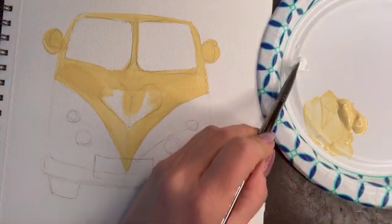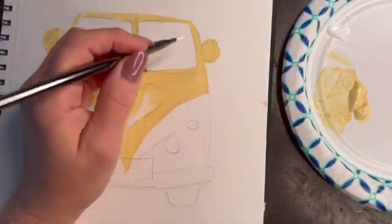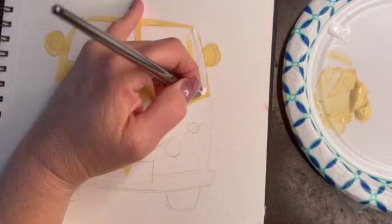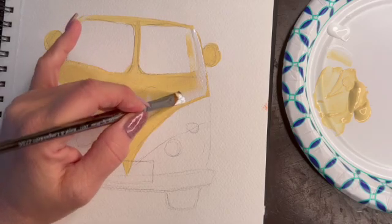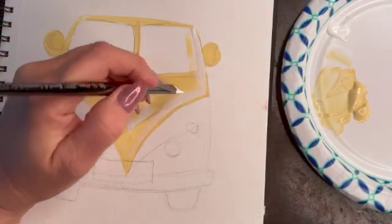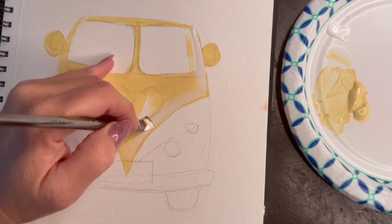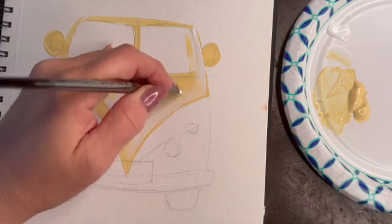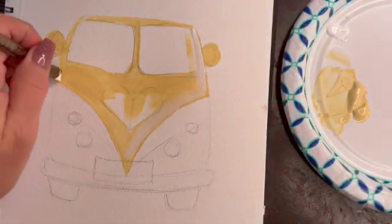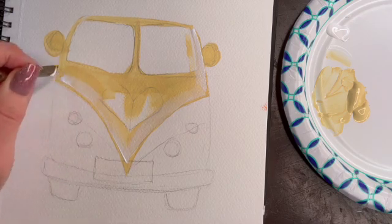Now you'll see me tip the brush on the tip and double loading. I do have a video that goes into greater detail on double loading, but I'm double loading the brush with a little bit of white on that outer edge, and I'm just taking that wherever I want a bit of a highlight and using that flat brush flat. I am just putting that white paint there, and as long as your two colors are still wet, the more you brush back and forth, the more blended they will become.